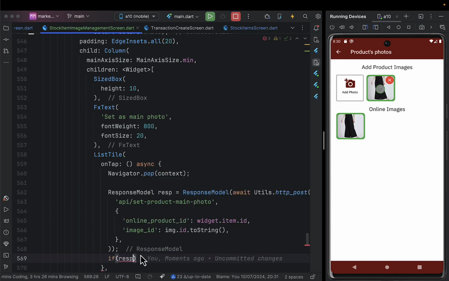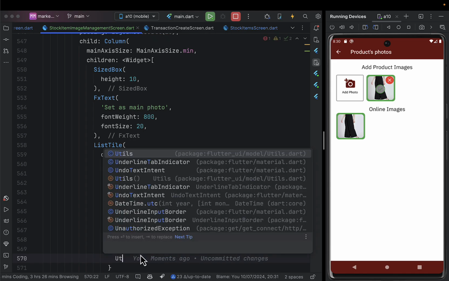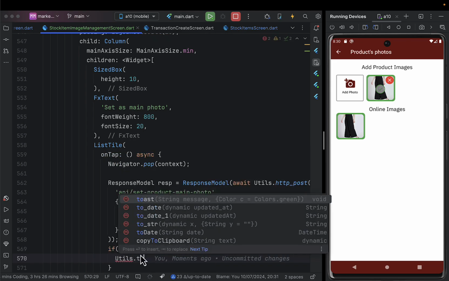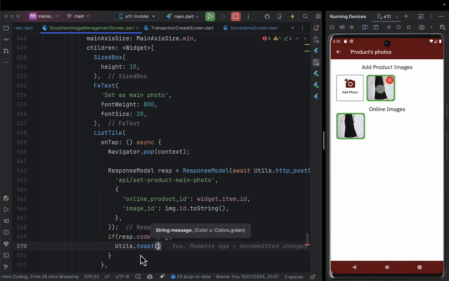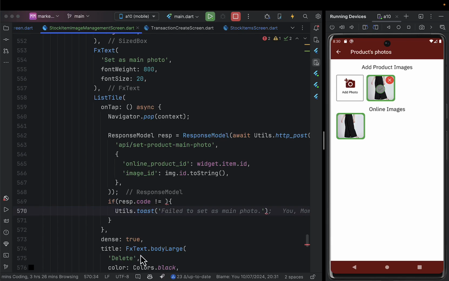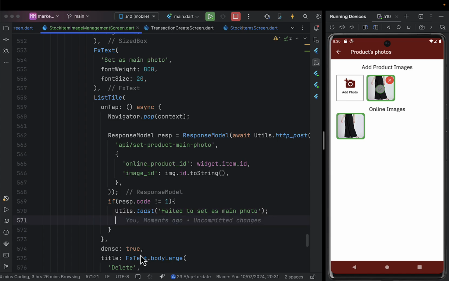So, and then I'll go ahead and check if code is not 1, and I say utils.toast. Okay, I say maybe failed to set the product photo, and then I return.